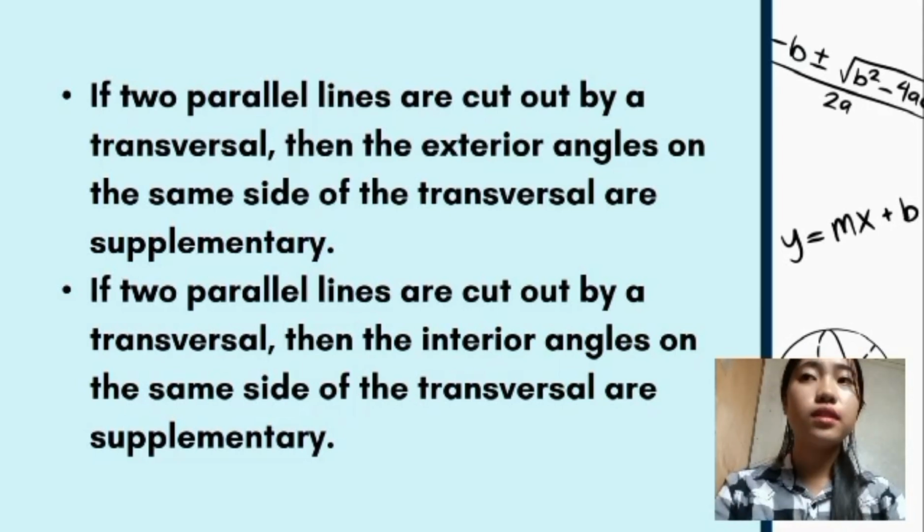So before we end the discussion, let's have a small recap. What are the four components of a mathematical system? We have undefined terms, defined terms, postulates, and theorems. Undefined terms are the terms that cannot be defined but can be described. Examples are line, points, and plane. Examples of defined terms are line segments, angles, rays, and perpendicular lines. The third and fourth components of a mathematical system are postulates and theorems.